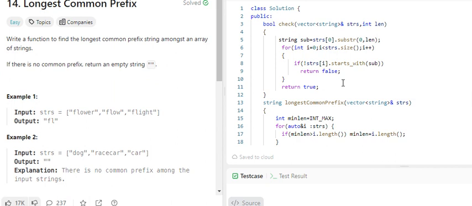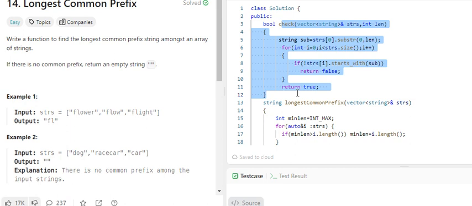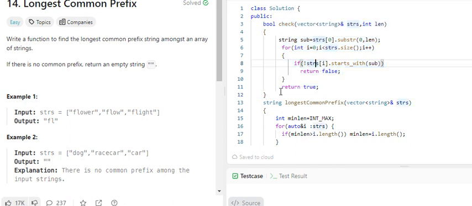So I'm just elaborating here the concept of the algorithm which uses binary search. Here is a check function which checks whether a substring is present in all of the strings existing in that array. If they are existing, then it returns true. Otherwise, if the check fails, then it returns false. This will be used by the main function for checking whether a particular string is there or not.